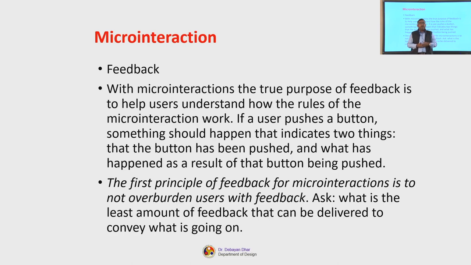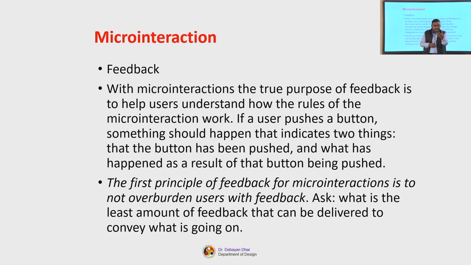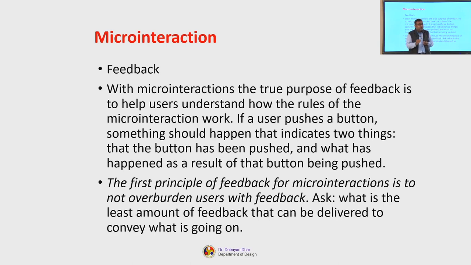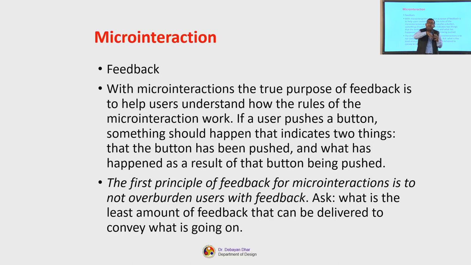Take an example of this. If a user pushes a button, something should happen that should indicate two things: one, that the button has been pushed — the user must get feedback that the button has been pushed — and what has happened as a result of that button being pushed. These are very vital sources of information. The ability of your user to recognize the state of the system, to recognize what he or she is doing with the system, depends on how you design these feedback mechanisms efficiently.